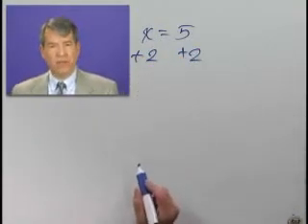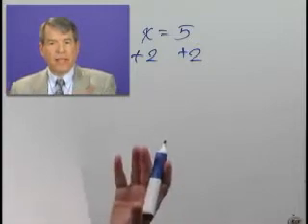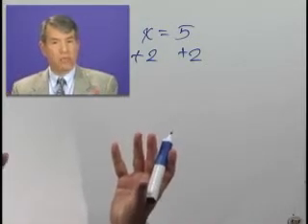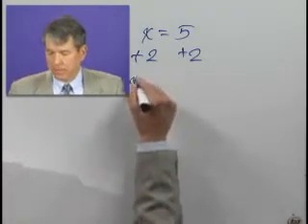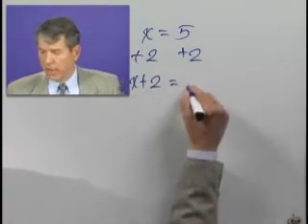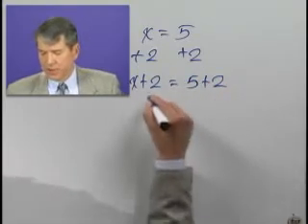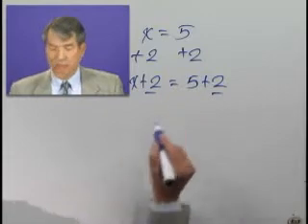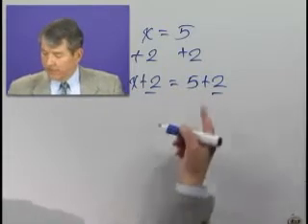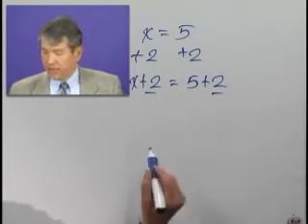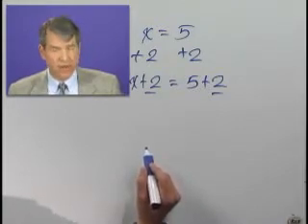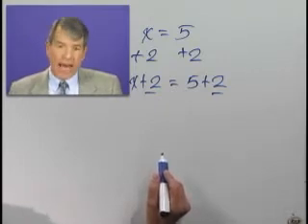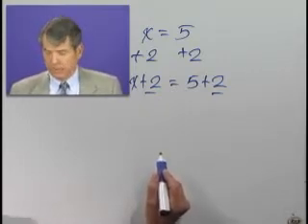If I add 2 to both sides, I'm adding equal amounts to equal quantities. It's going to stay equal. It's going to stay in balance. X plus 2 will be equal to 5 plus 2. I added the exact same amount to both sides. This equation will still be valid. You could simplify one side because you can add the numbers 5 and 2 and get 7, but it's already a valid equation. This is the additive property of equality.